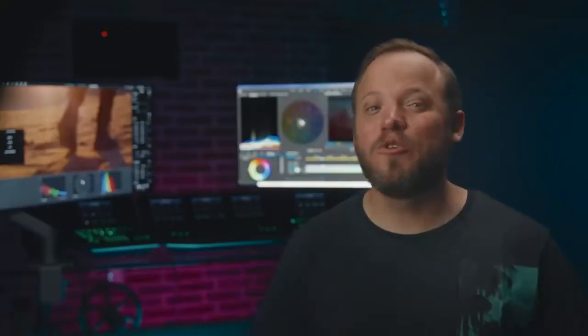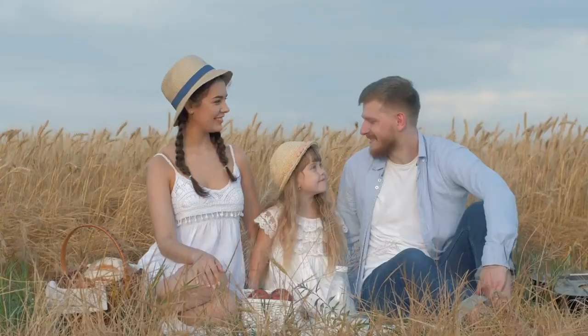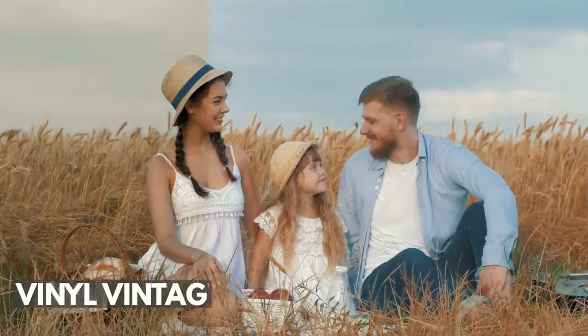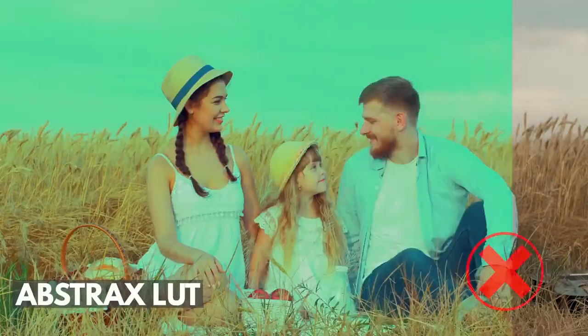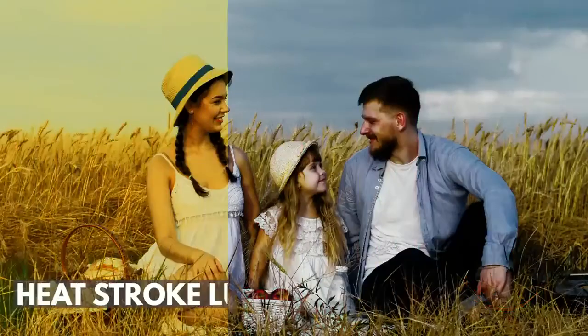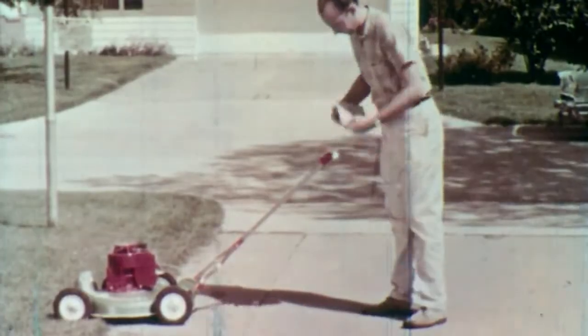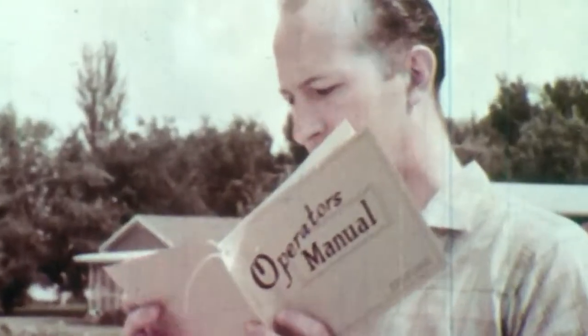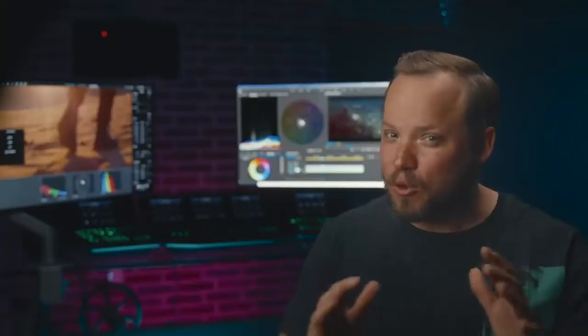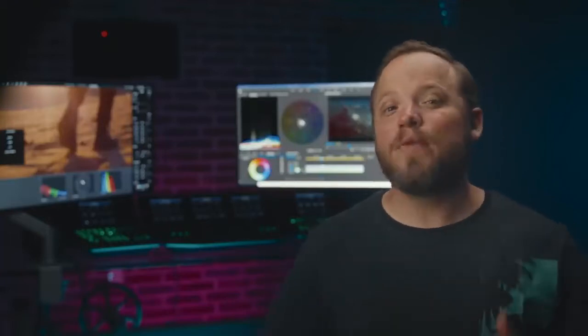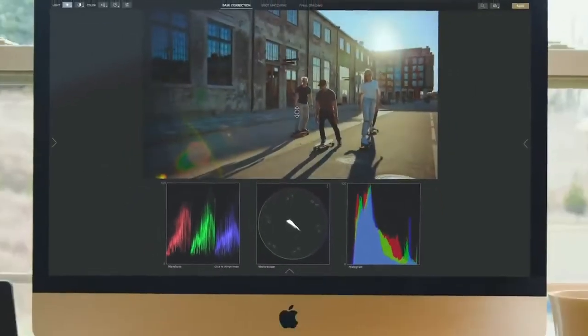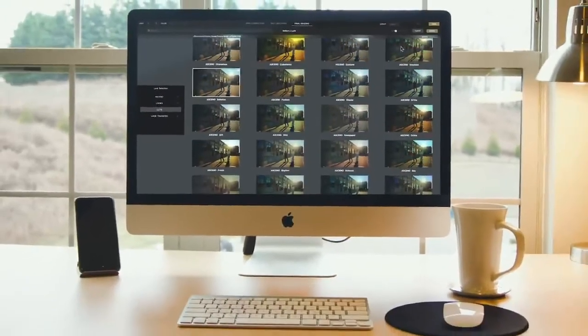But those are the current tools and why so many are resorting to LUTs, which quite frankly, can work in the short term, but in the long run, they end up coming back to haunt you, kind of like a bad rash. So what would it be like if you didn't have to read the instruction manual or sift through tons of tutorials and LUTs? I mean, what if there was a tool that made color grading simple and intuitive? Well, that is why we created Cinema Grade to make color grading easier and faster on the Mac.